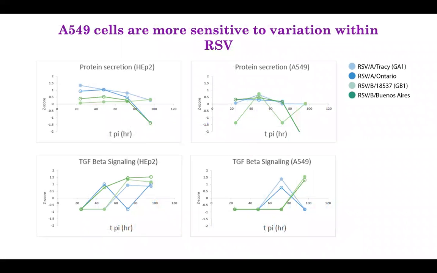Moving on, although most differences observed were cell line dependent, we found some evidence for strain dependence in the host response, especially in A549 cells. I'll show 2 examples. In the first, we observed a sharp downregulation of genes involved in protein secretion in both cell lines and in response to infections of both contemporaneous strains used. We don't have enough time to go into this, but we speculate this might result from a shared duplication in the gene encoding RSV's heavily glycosylated and multifunctional attachment protein. The second example shows genes involved in the TGF-beta signaling pathway undergoing subgroup-dependent regulatory dynamics in A549 cells.